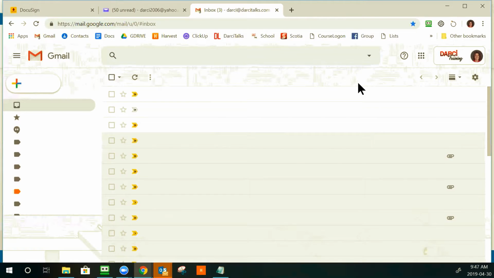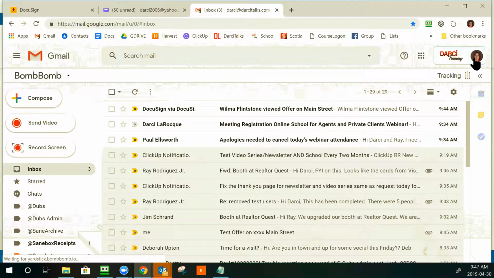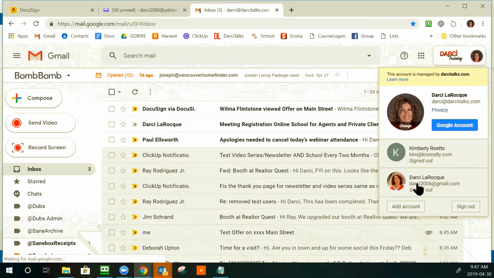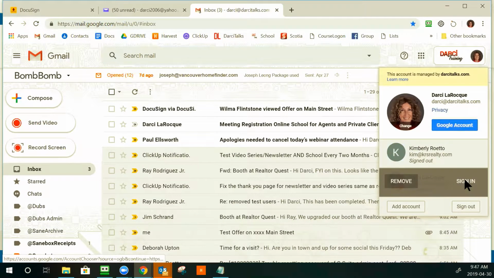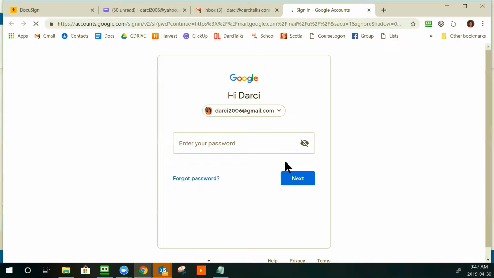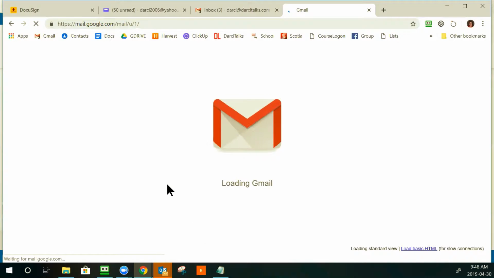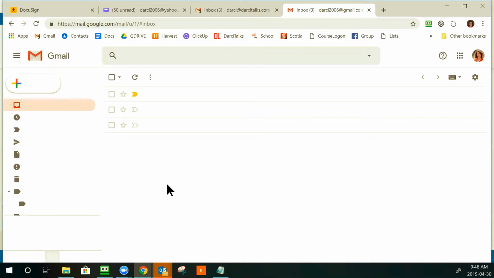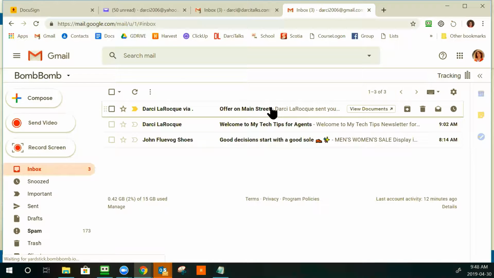You guys should not have, if you guys were not listening to me before, all agents should only have one email account, and it should be your business account. Now, I have other ones because I am a tester of everything, and so I need to test stuff. Okay. Okay, so now this is me as Fred Flintstone. You ready? So here we are, offer.